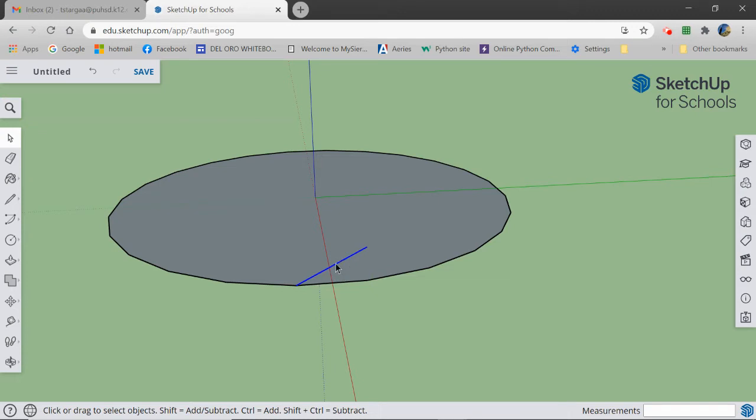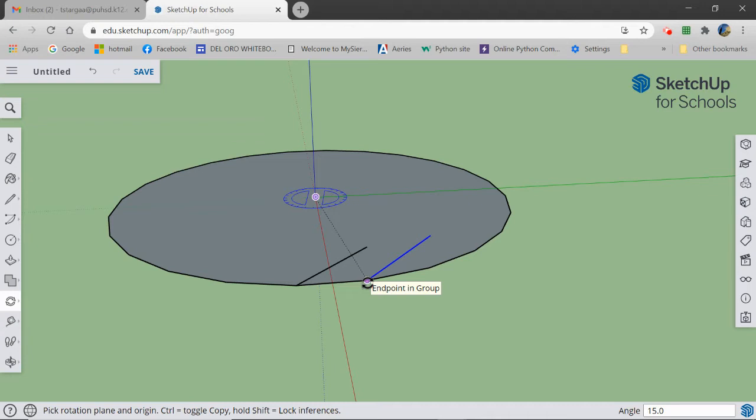So I just click on it to select it, and I will go to my rotate tool, go to the origin, to the middle, bam, and I'm gonna go to the endpoint of the line. I'm gonna hold my control key down, click on it one time, and then move it to the next corner over there, endpoint in group. And I click, and then I let go, it's 15 degrees.